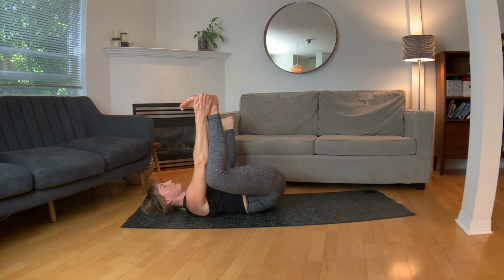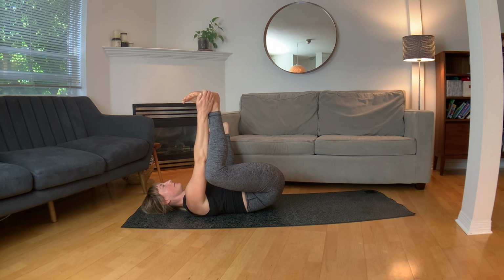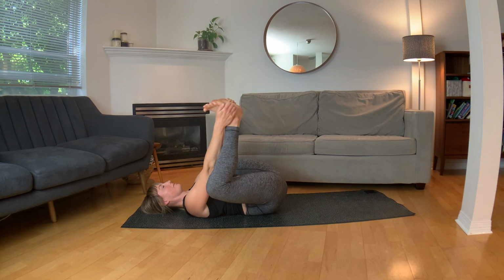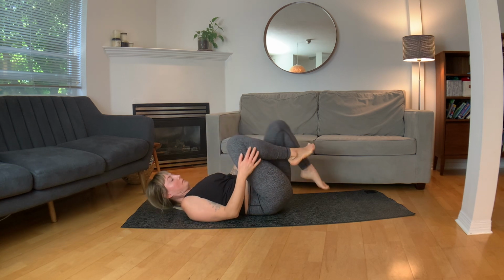With active feet, again, shift a little more over to the left. Big breath. And then tip over to the right. Deep breath. And hug your knees in.